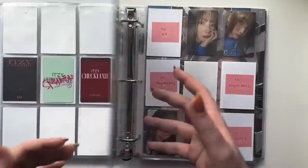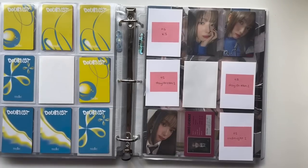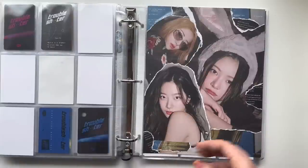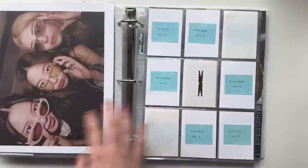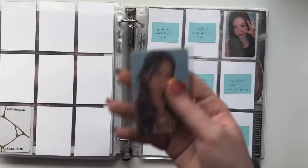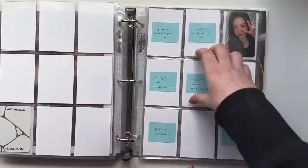Similar to From Our Memento Box from fromis_9, it's been a while since this album came out, so I feel good to finally have cards for it. I don't know when Kep1er's planning on having another comeback — I might try to finish Troubleshooter before then, but I won't be distraught if I don't. I only have two LE SSERAFIM cards for today because all of the cards I've been buying for LE SSERAFIM haven't come in the mail yet. They're both for Anti-Fragile.